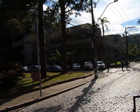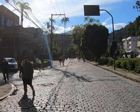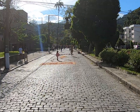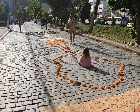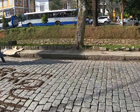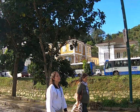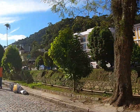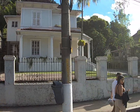So because of the holiday, they have the street blocked off, and the tradition from Europe is they do these flower petal decorations for Corpus Christi. So we're gonna check out the decorations here as we head our way to the cathedral. So it's not a good day to ride the bus. You're stuck in traffic. All these lovely old houses of the rich people who want to be close to the emperor.